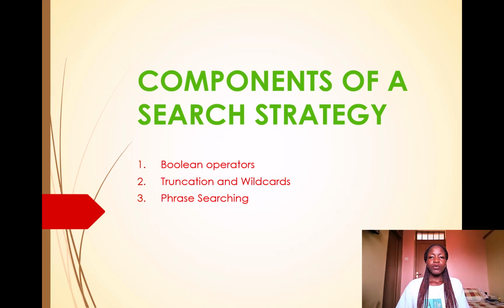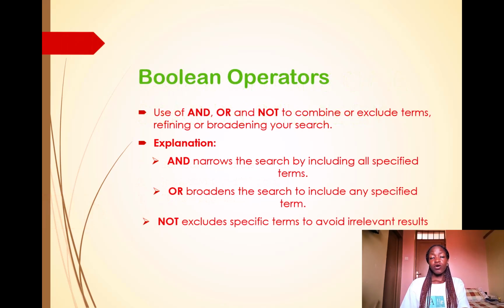So when we look at Boolean operators, what first comes into our mind? Boolean operators are like the use of AND, OR, NOT to combine or exclude terms, refining or broadening your search. I know we have obviously come across the AND, the OR, the NOT whenever we are carrying out our research. So what do these do in our research?